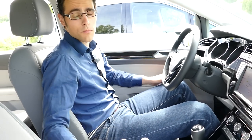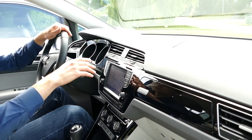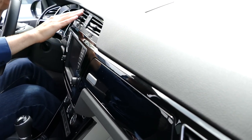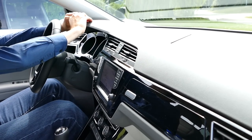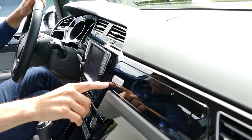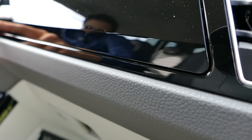General impression of the cockpit is very clean again, and even more refined than in the Touran, because we got the Golf 7 equipment here now. And a lot of things also remind me of the Passat, for example, because if you see the vents, you also see there's a soft plastic touch here, so it's not really hard stuff. It also looks very good. Here you see this sharp design scheme from the headlights and the taillights. It's continued also in the interior.